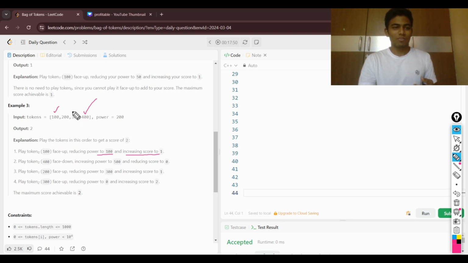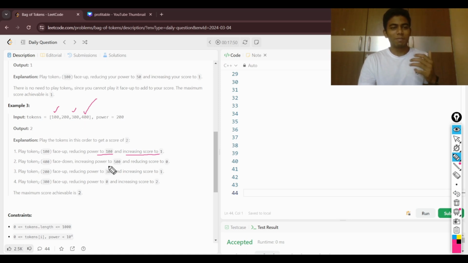Because if we choose the left token, we'll get fewer tokens for reducing the score by 1. If we use the operation on the right, it gives us the maximum tokens, so we'll use the right one instead of the left.